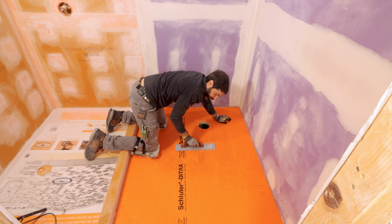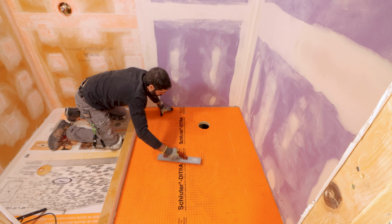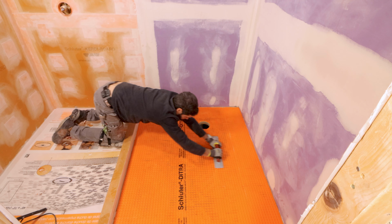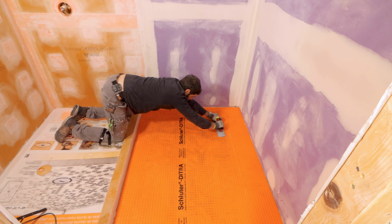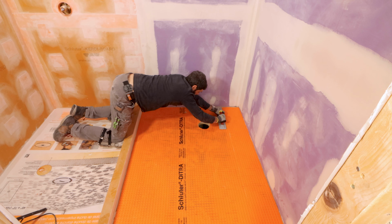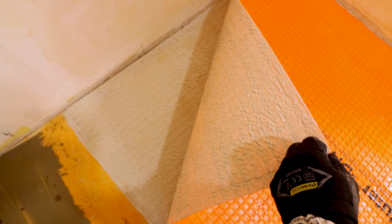This is where you can go wrong with the installation. I first compress the DITRA in one direction, then I go in the opposite direction using that same float. And what that does is really compress the thin set so that when I pull one corner of the DITRA up and I check the coverage, it's completely covered in thin set mortar.